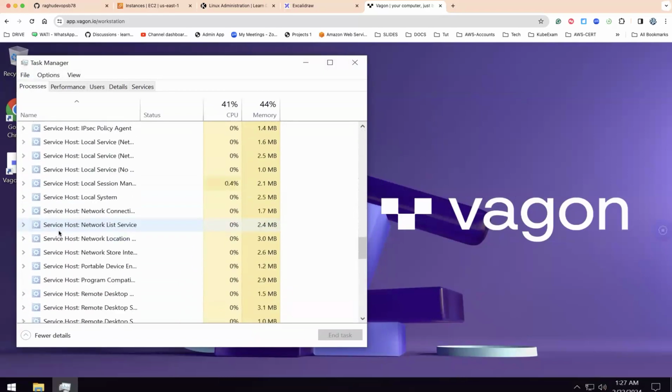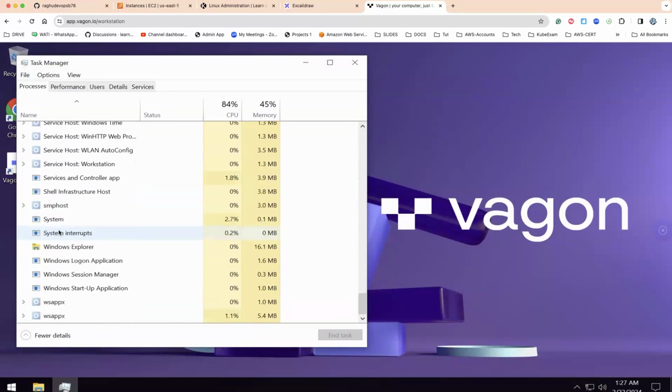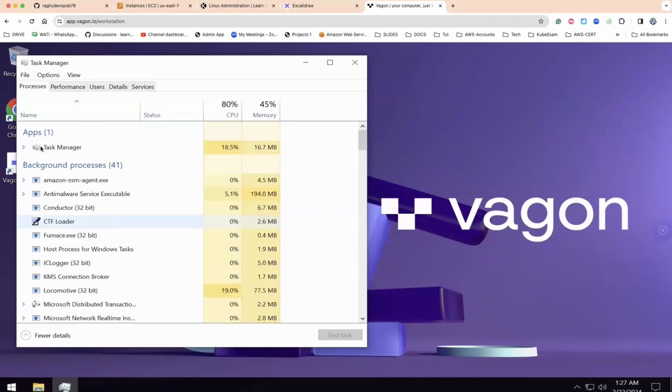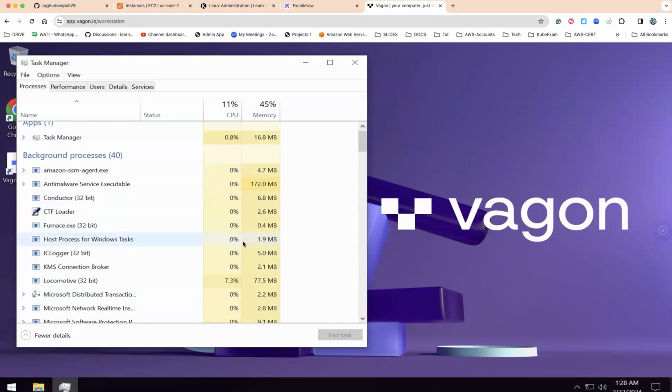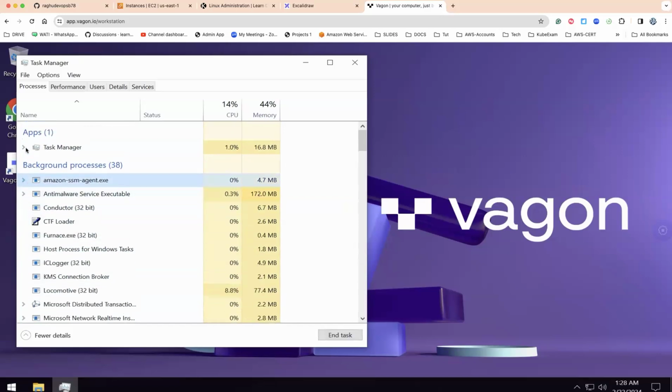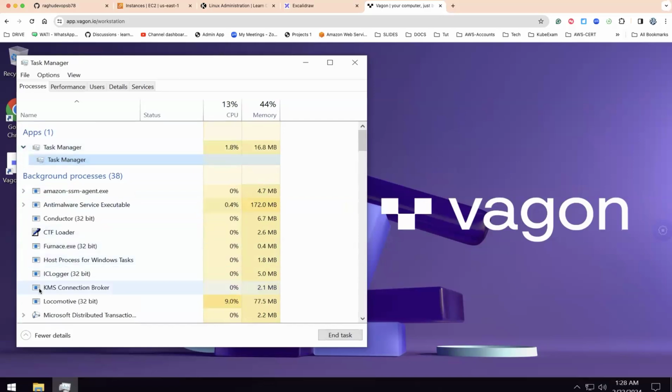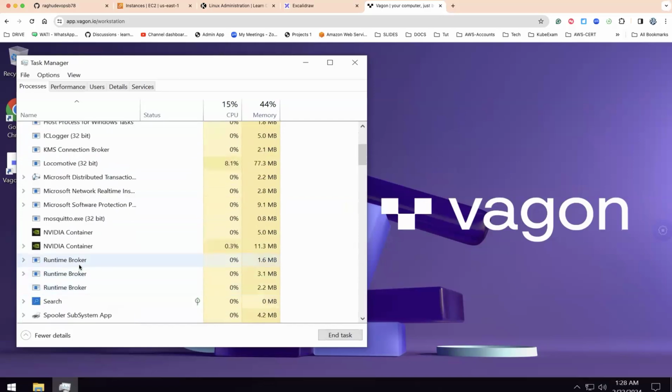The task which is running right away on your foreground screen is apps, sorry, not tasks, apps. And background processes are the list of processes running for this user, to give you the UI maybe. Along with that, the Windows operating system processes are also there. But these deal with the name of the process. They don't have any ID kind of thing. There can be duplicate names also. Now you can see runtime broker, runtime broker, runtime broker. The three names are there. All right, so this is how.